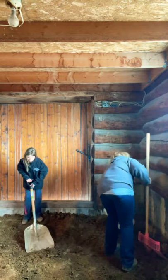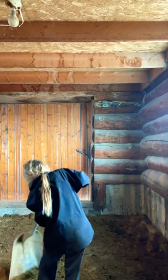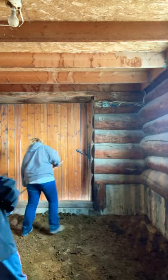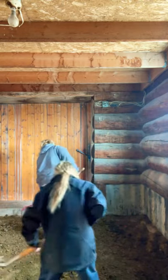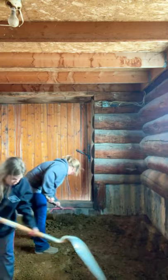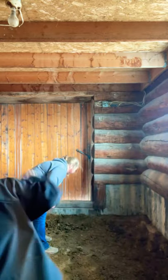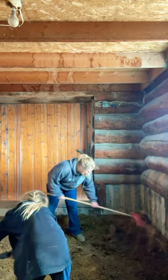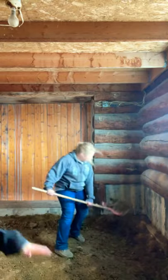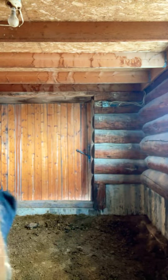I'm going to move this bucket to start off. See, this one's bad. Yeah, this one's way worse. Most of it, not really bad. This is pretty good. Not the best, but like.